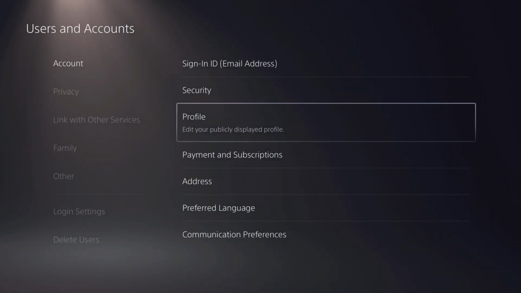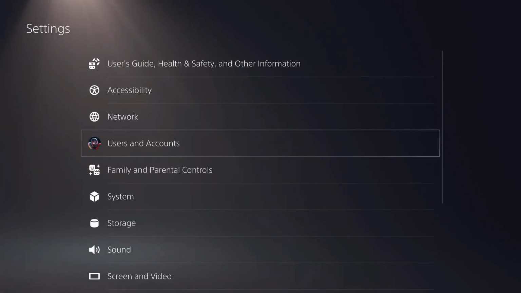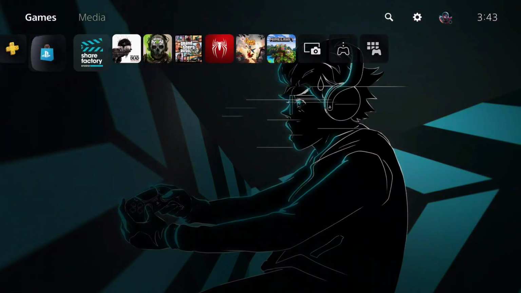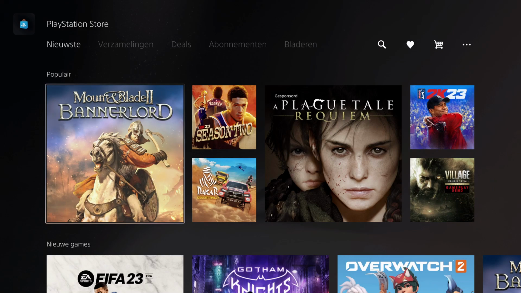It's about $5 or €5, depending on the country that you live in, the currency and stuff like that. So yeah, it will be $5 if you have a PlayStation Plus. But if you don't have a PlayStation Plus, then you have to pay about $10 or 10 euros or a different currency.